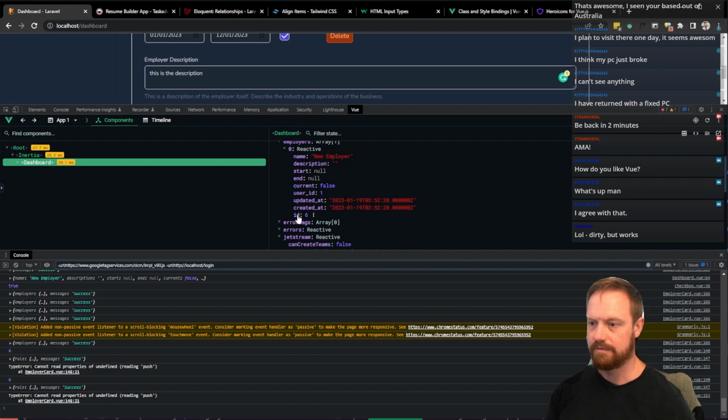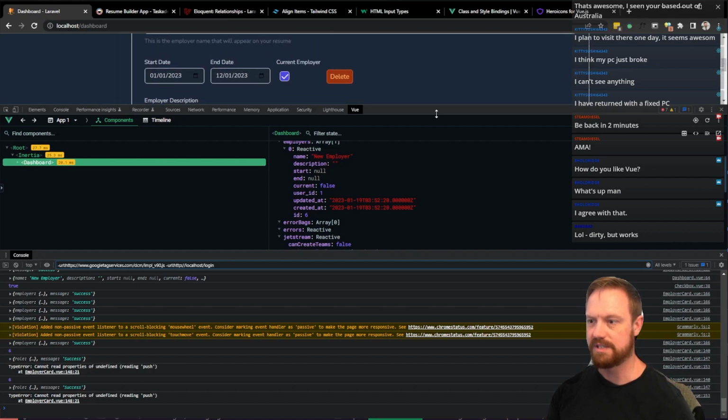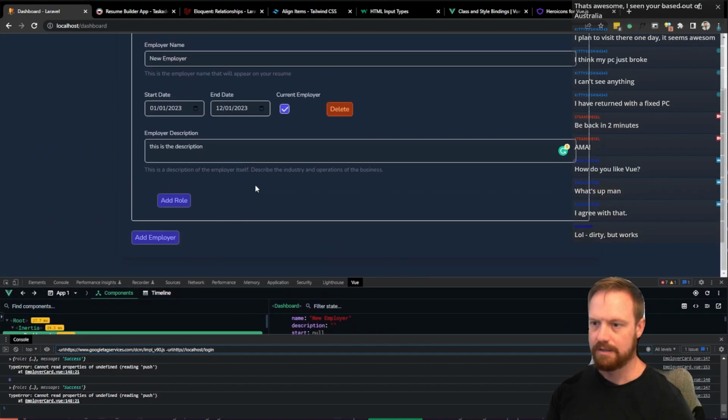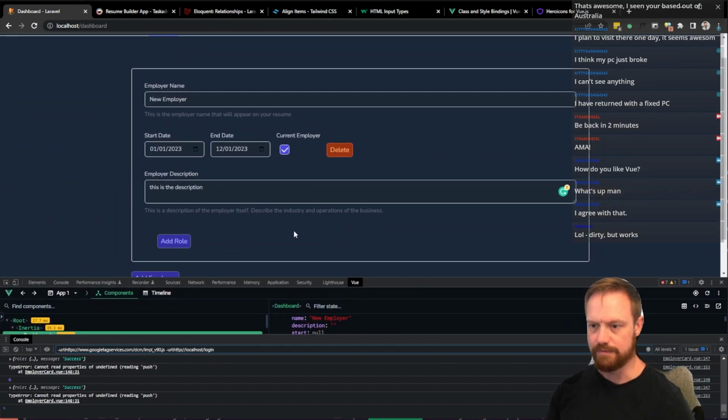So I think for consistency in the front end, when we receive data back from the back end, the back end is your source of truth. I don't really want to go creating the array of roles on the front end, because then I'm going to have a conditional where I have to check to see if there is an array of roles, and if not, then I create the array. So I'm going to just handle that on the back end when I create the new employer.